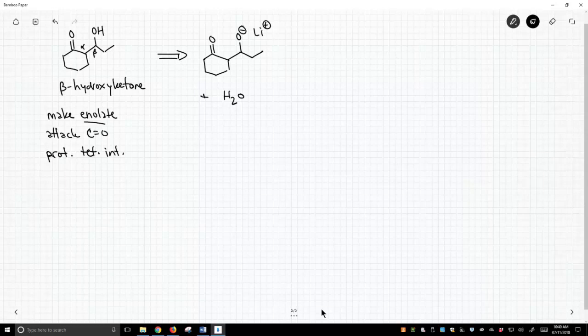Well, we had an enolate attacking a carbonyl. There's the alpha carbon, there's beta. The alpha carbon is where the enolate was, so we must have had this enolate at the alpha carbon, and that enolate attacked what was a beta carbon, but it wasn't an alcohol. It was a carbonyl.